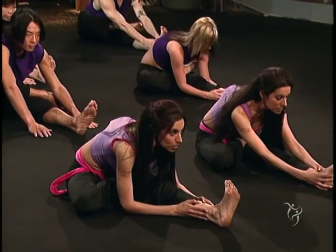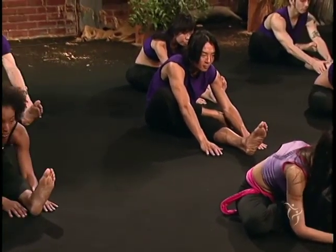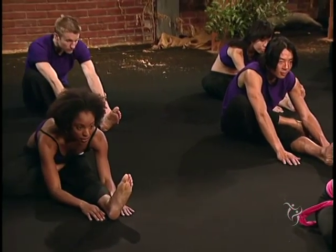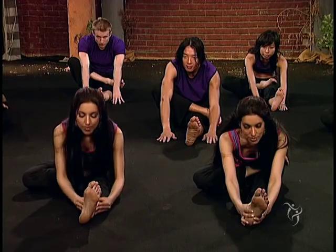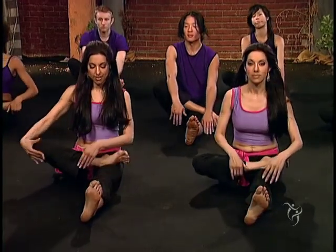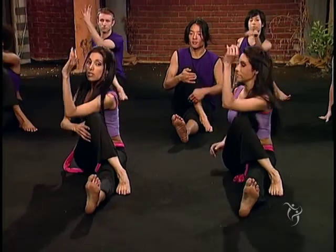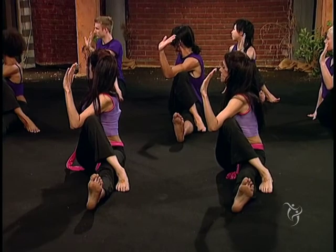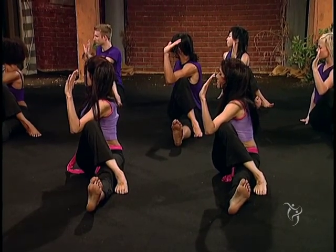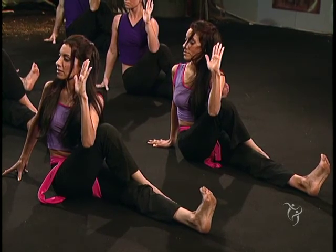Keep your neck and shoulders relaxed. Stretch as far as you can and breathe into your stretch. And twist, cross it over, elbow over to the knee, and twist it back. Keeping the foot flexed.